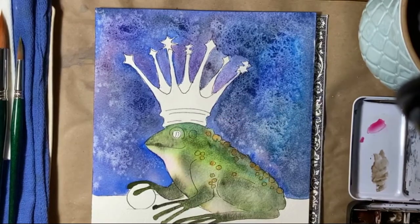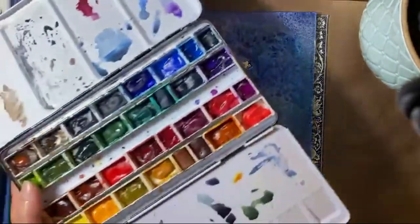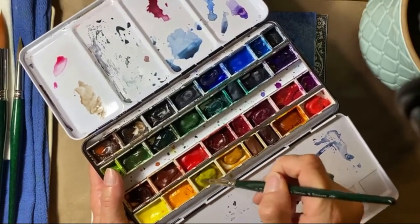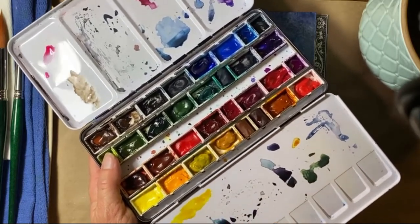Okay, so there's that. I'm going to use a color called Quinacridone Gold. It looks really ugly when you look at it on the palette, but it's really very vibrant on the paper. This is what it looks like on the palette. It almost has kind of a funky yellowy, yellow-green color. But when you paint with it, it looks like this. It's a very vibrant, beautiful gold yellow.